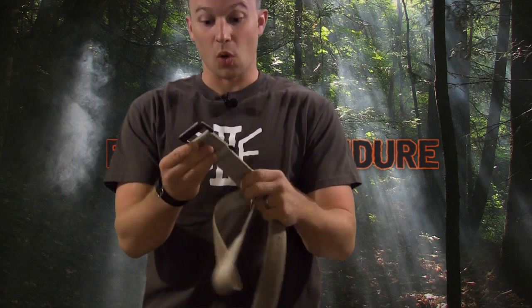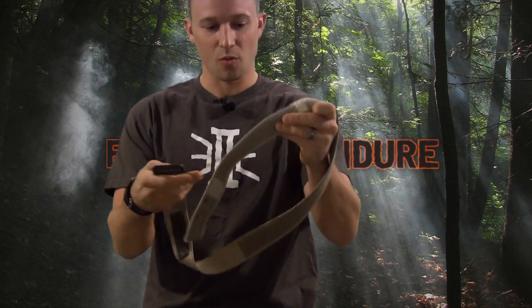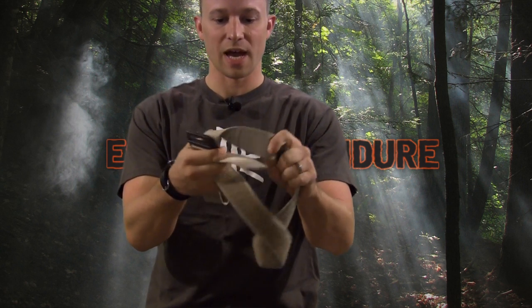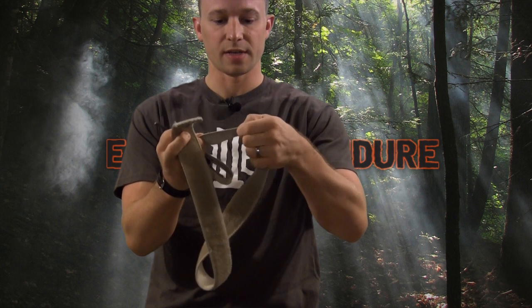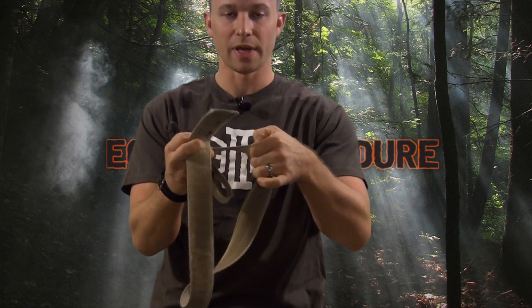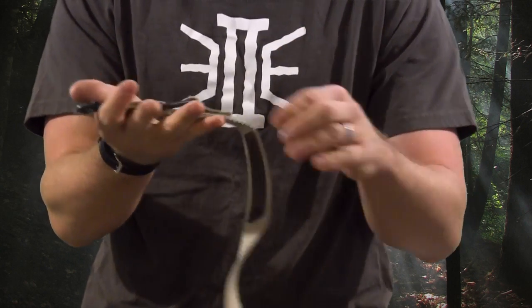Next, this is probably the next oldest belt that Adam dug out for me. You can see it's been well used. It probably was really rigid when he first got it, but it's lost some of its rigidity. It's a pretty good thickness of material, but a lot of the newer belts will have another layer sandwiched in between, to give it a little bit more rigidity depending on what you're going to use it for.